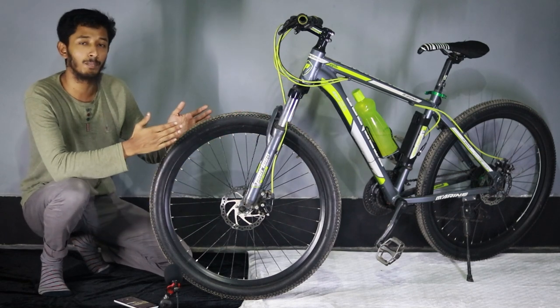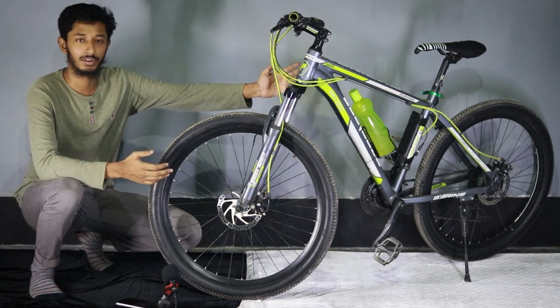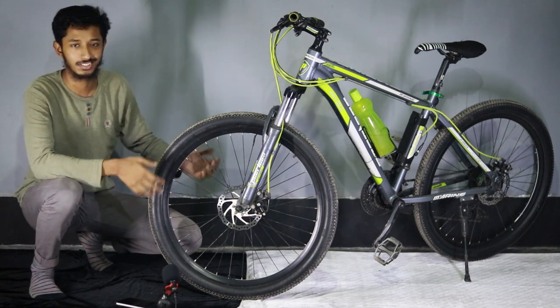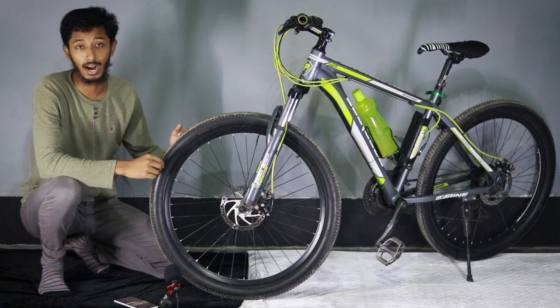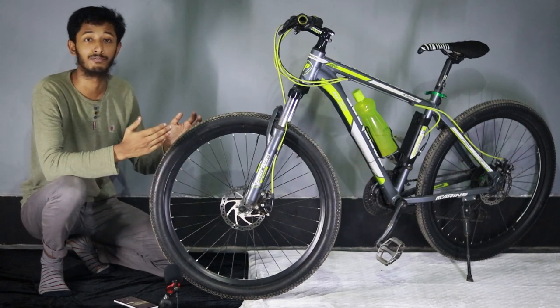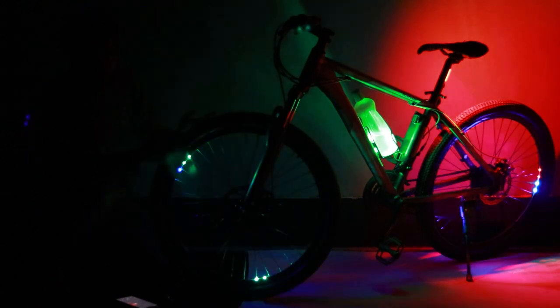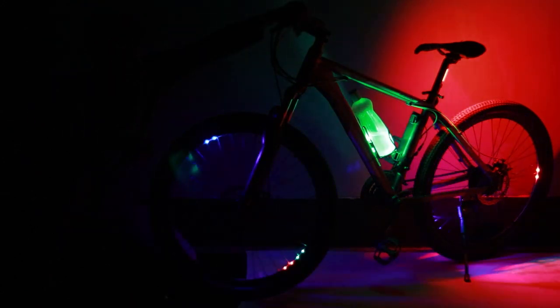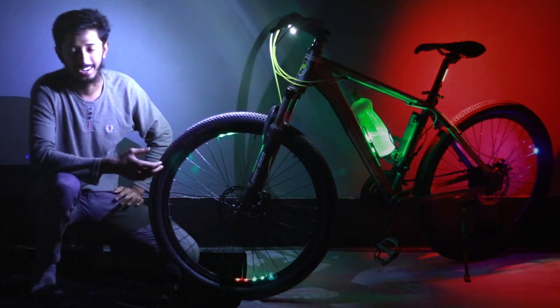I assembled all components as hidden as possible. As you can see, you cannot see any wires wrapping on the frame or anything on the side. It's definitely a hidden setup. Now I'm just turning on every single light one by one. If I turn off the studio lights, this is the green light under the water bottle - it is so bright. And now this is the wheel light, and then the back light. As you can see, the back light is super bright. If I turn on the headlights, as you can see, I'm just filming with that headlight - it's super bright.